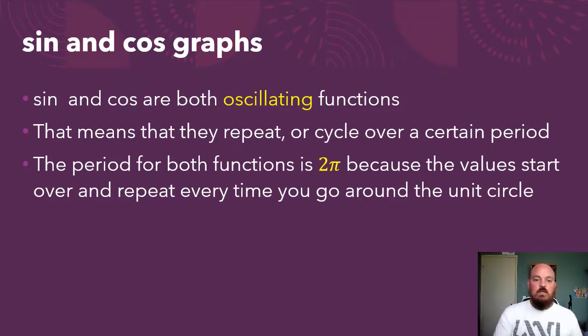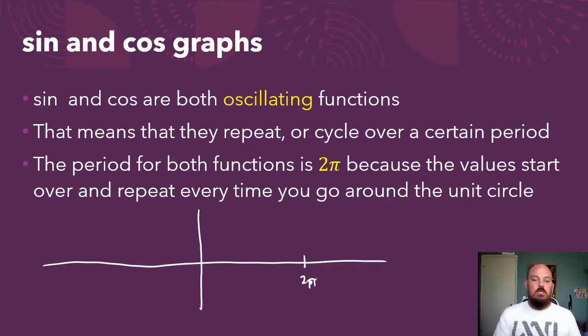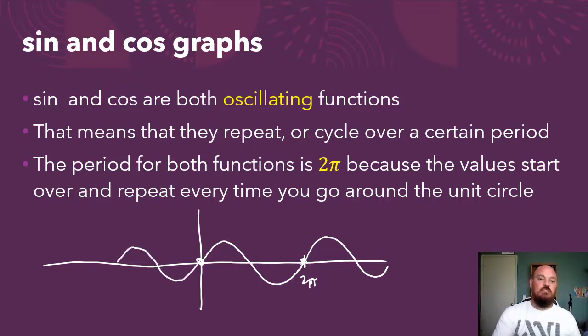So basically, if we take a quick look at sine and cosine, I'm going to kind of stretch my graph out. Let's say this is 2 pi right here on the x-axis. What sine does is it starts at 0, it goes up, down, and ends at 0. Now after that, it repeats. That little wave shape, a lot of times we call it a sine wave. You get that wave shape that just repeats forever, and it goes in both directions. Up and down, up and down, up and down forever.